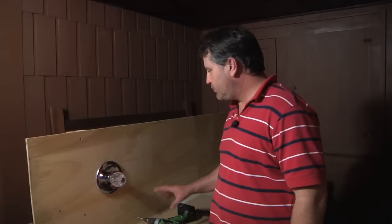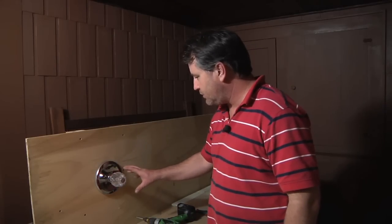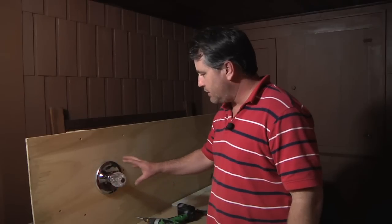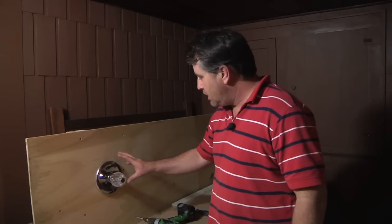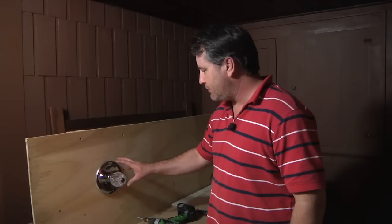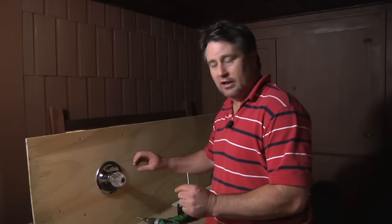Today I'm going to show you how to replace a single knob faucet. Most of the time when you want to replace a single knob shower faucet is because you want to go with a new look. The important thing you want to find out is what the manufacturer is of your shower faucet. Most of the time you have to go with the same manufacturer, just mostly due to hole lineup.